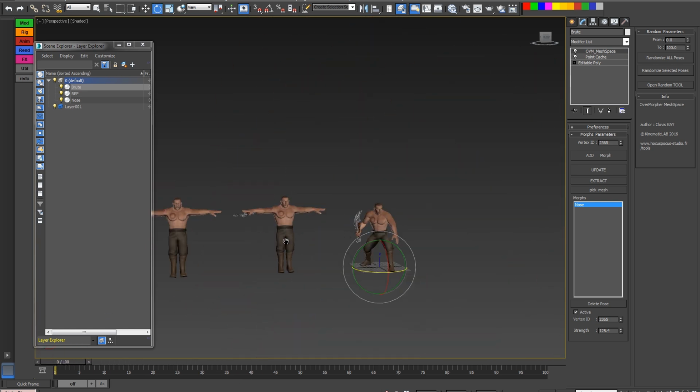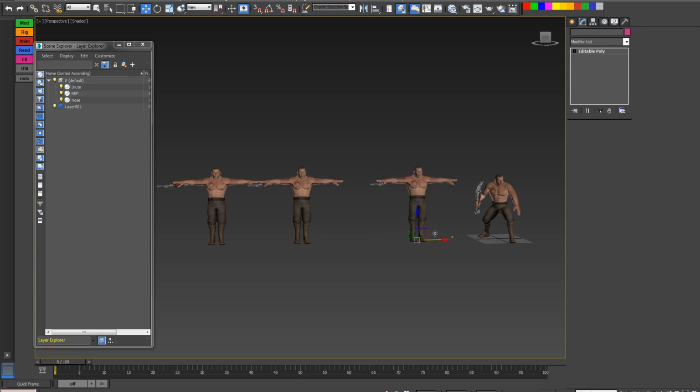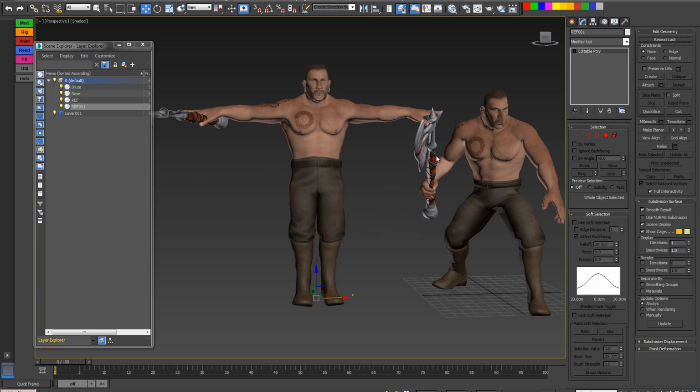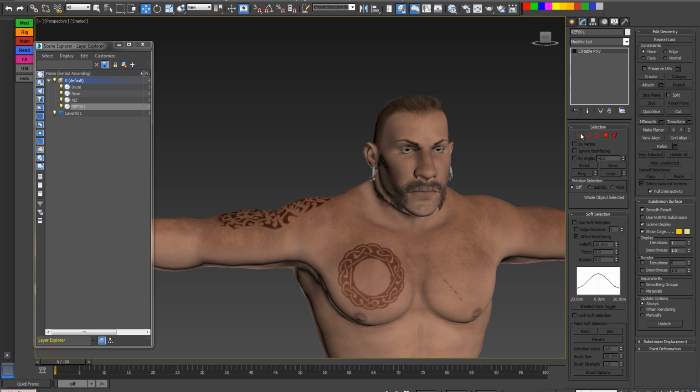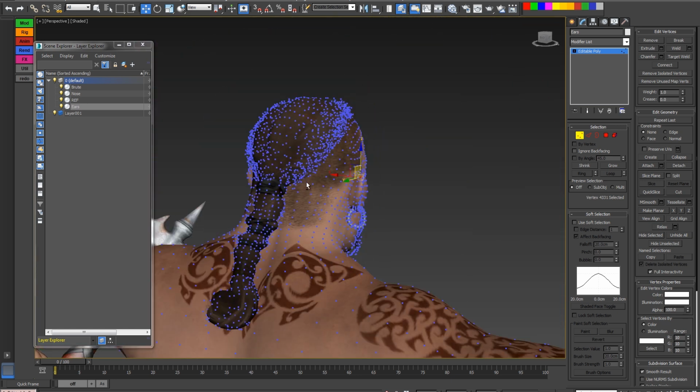Okay, let's make another morph. I will call it ears, okay, and make some long elfic ears.